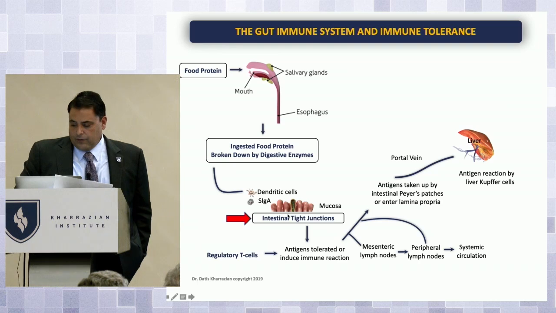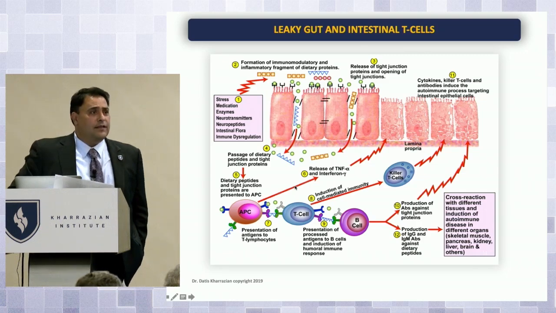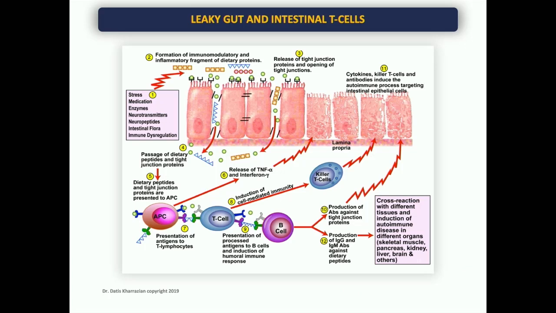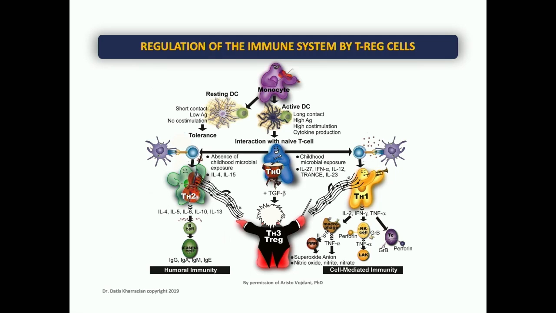And then once these food particles go through the intestinal barrier, that's where you have intestinal permeability, which we talked about. And once food particles get through, you have T cells in the gut. And the most important T cell is a regulatory T cell. And dysfunction in regulatory T cells will cause chronic intestinal inflammation, unrelated to intestinal permeability. Now, if you have intestinal permeability plus dysregulated T cells, you're in trouble. Okay? And regulatory T cells balance out whether to have an exaggerated immune response against food proteins or to not have an exaggerated immune response.